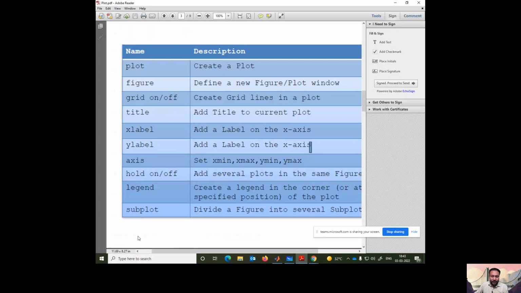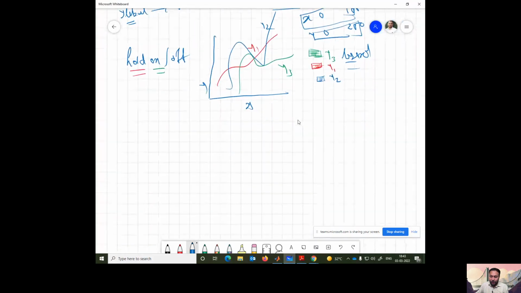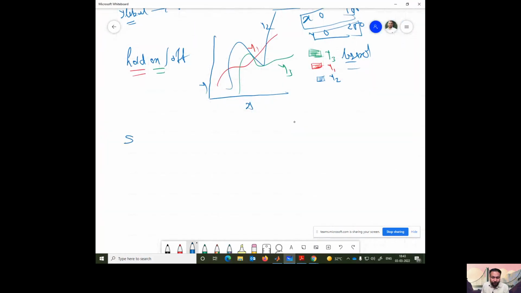Now subplot. Subplot can divide a figure into several subplots. Spelling should not be mistaken. Subplot, this is the command. For example, I have 4 figures: figure number 1, figure number 2, figure number 3, and figure number 4.